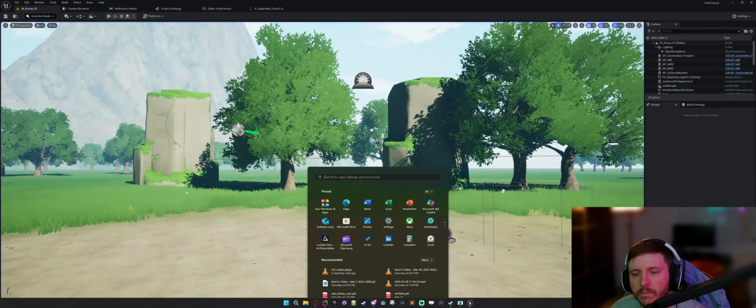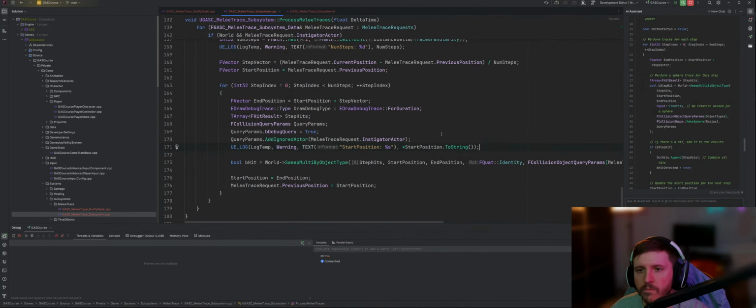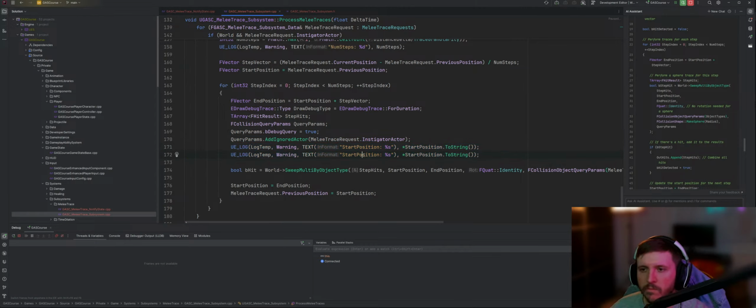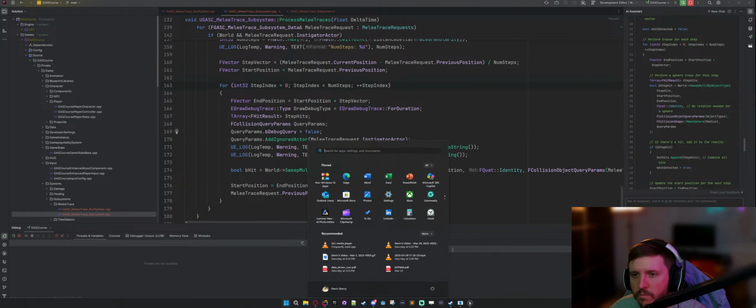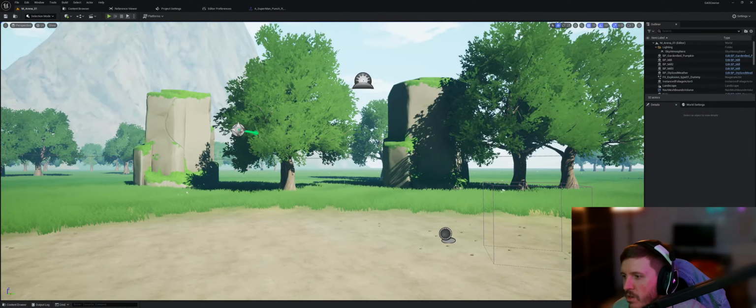Okay. Let's put end position. And for the sake of this, I want to set this to false. I just want to see if we're still getting the debug draw.